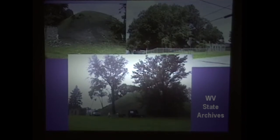And another thing too is, before this upper left picture was taken, you could not see the mound. When I first was there in 2009, I had two friends from Virginia that came to visit me. They drove by the place several times and never saw the mound because it was covered by trees. Remember, every 50 years we've got trees there. And so it was covered up.